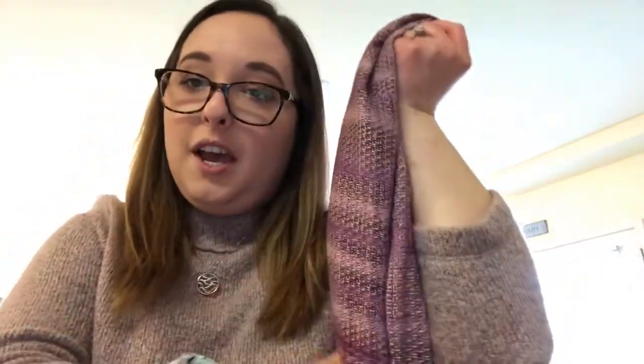Weavings are created on a machine or tool called a loom. Looms can be really big — they can sit on the floor and make large weavings. Looms can also be tabletop looms, or something as small and simple as a paper plate. Even cardboard works just as well. There are two looms I'm going to show you today: one is a square loom, and the other is a circle loom.